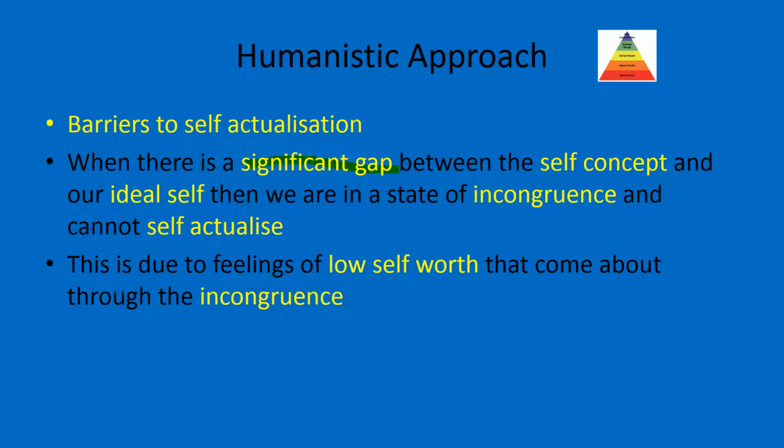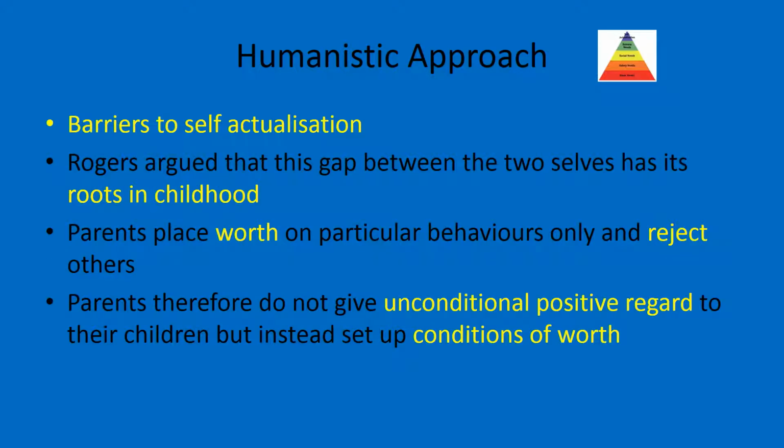What can cause this significant gap? Feelings of low self-worth. They come about via this process of incongruence. So when we feel this gap, when we actually sense it, then that in itself is enough to bring about this low self-worth, and we find it difficult to have our esteem needs. Right, so where does this incongruence come from then? Again, we're blaming parents again.